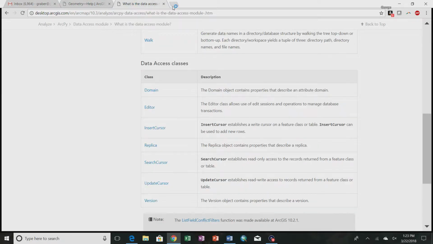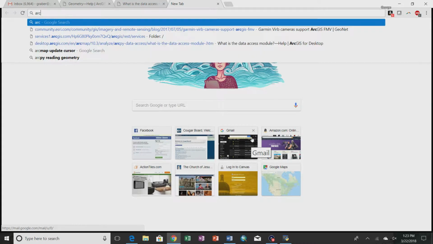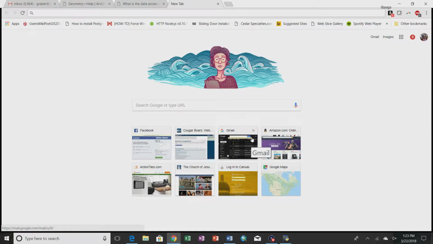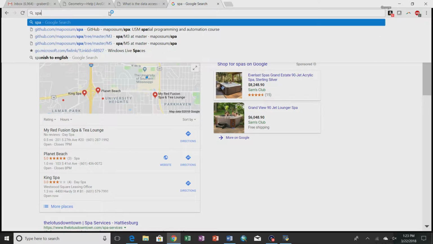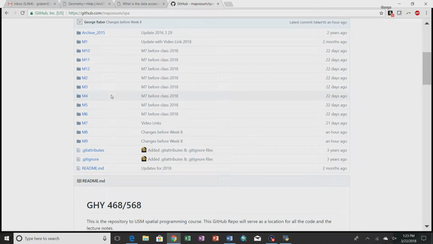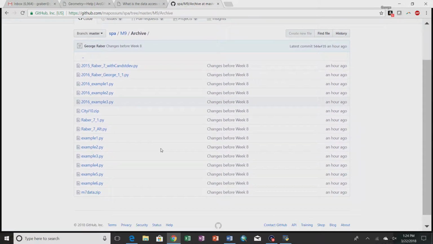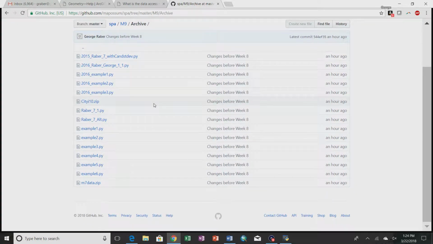I'm also going to get some data. I already think I made a mistake on the data. I think I threw all the data into the archive. Exercise 9. Yes, I did. Okay, I'll take this back out of the archive. But if you go into the archive, you can download this city-i10.zip.